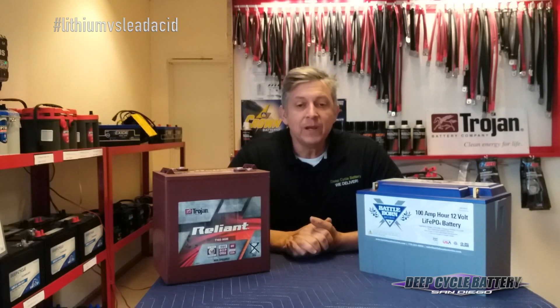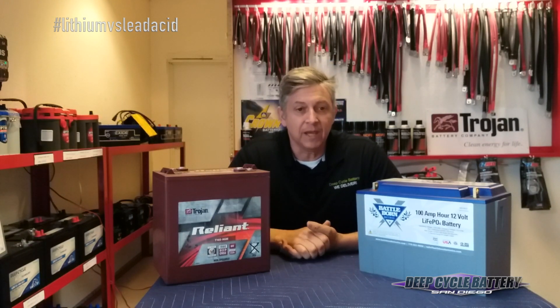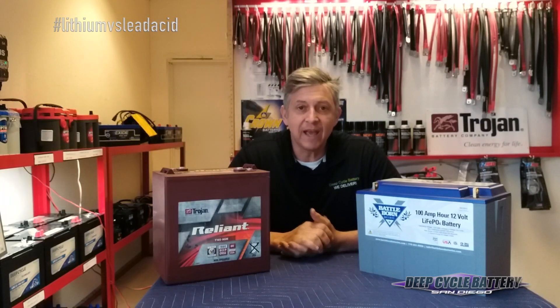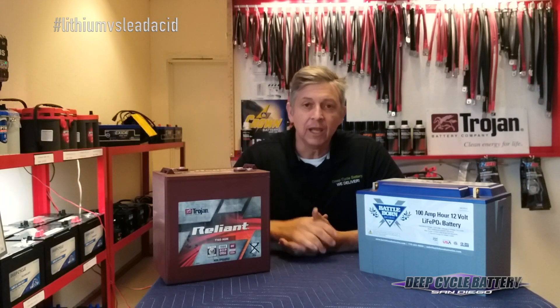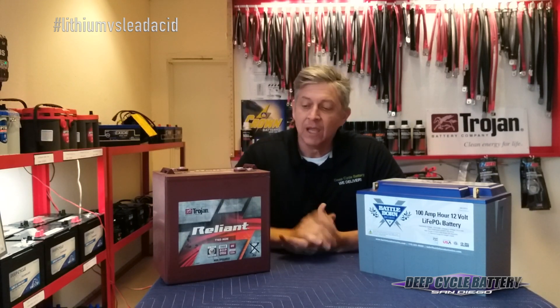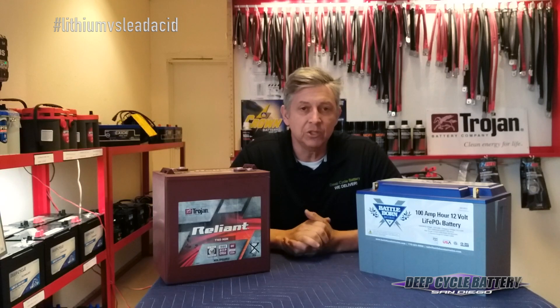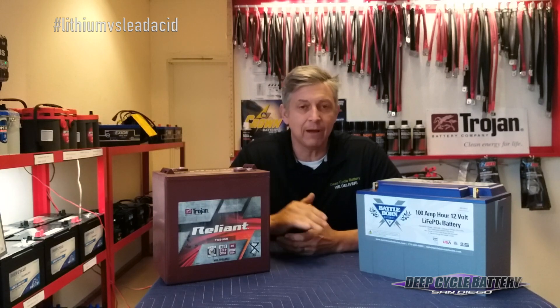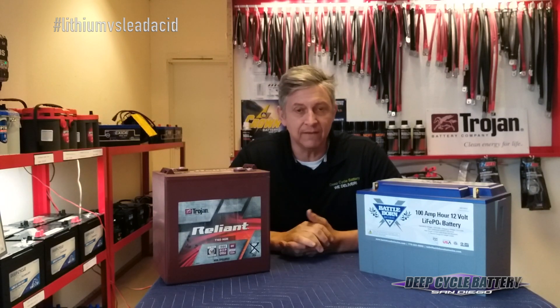In real life, we know that people accidentally discharge a battery to 100%. It just happens — things are left on, loads get left on, and the battery gets discharged. If you count how many times that happens over and over, you start to erode the battery's lifespan for lead acid. In a laboratory, they've actually done this — there's a video on YouTube where they discharged deep cycle batteries to 100% depth of discharge over and over, and counted how many times it'll come back up given that situation.